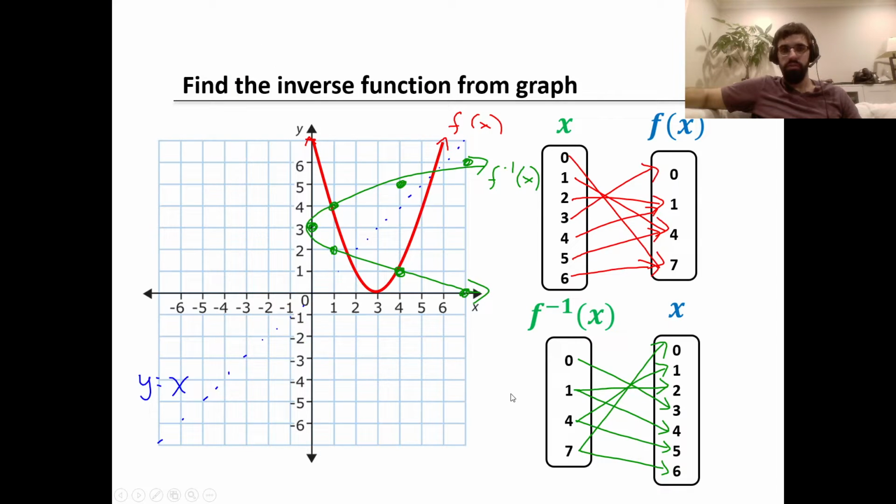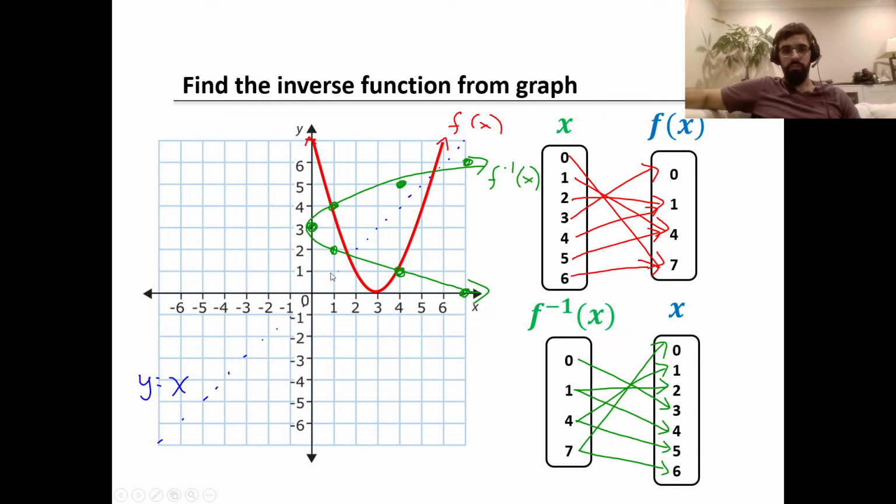All right, one more example. So here's a parabola. If I do the same process here, we'll get a similar result. We'll find the inverse function. So I know that if I look at the input value of x equals 0, f is going to map 0 to +7. There it is. Which means f inverse is going to take +7 and map it back to 0. So (7, 0) is a point on our graph, and here it is right here, (7, 0). 1 maps to 4 on our function. 1 goes to 4. So on our inverse function, 4 is going to map to 1. So (4, 1) is a point on our inverse graph.